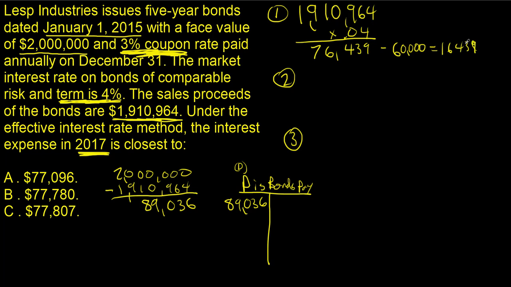And this is the amount, $16,439. And this is the amount that we're going to have to reduce our discount on bonds payable. So $16,439 is what we're going to discount our bonds payable. It's going to reduce our discount on bond payable. So this is the amount that gets amortized off of our discount on bonds payable. This is our interest expense. And this is our coupon payment.